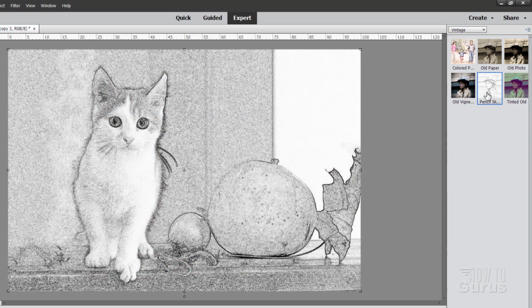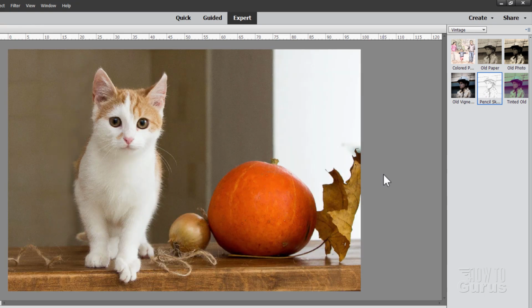And our last two here. This one's not so good. There are much better ways of doing a pencil sketch. This one's really not as effective. And I've done pencil sketch videos before, so I have several of those actually up on my channel. And finally, the tinted old effect. This is actually not too bad. It's maybe a bit too dark in the blacks. But aside from that, it's actually not too bad on the way some photos will fade out in the sun. Maybe a bit too much green in there. But it gives that correct kind of a look that you might want to have for a faded photo.